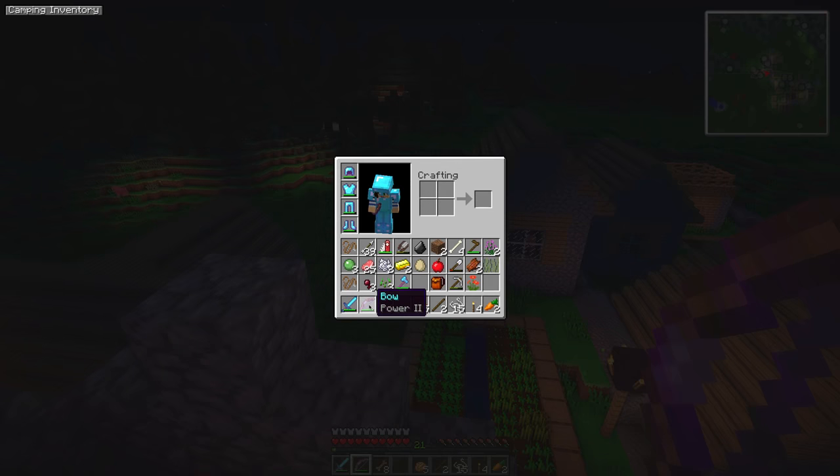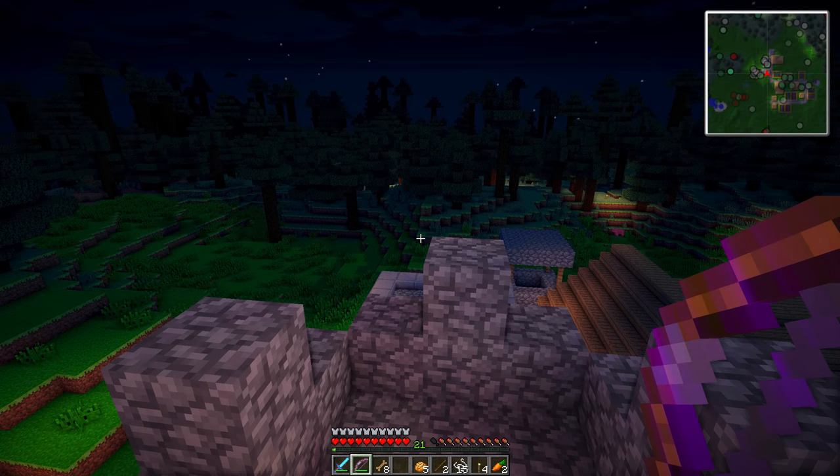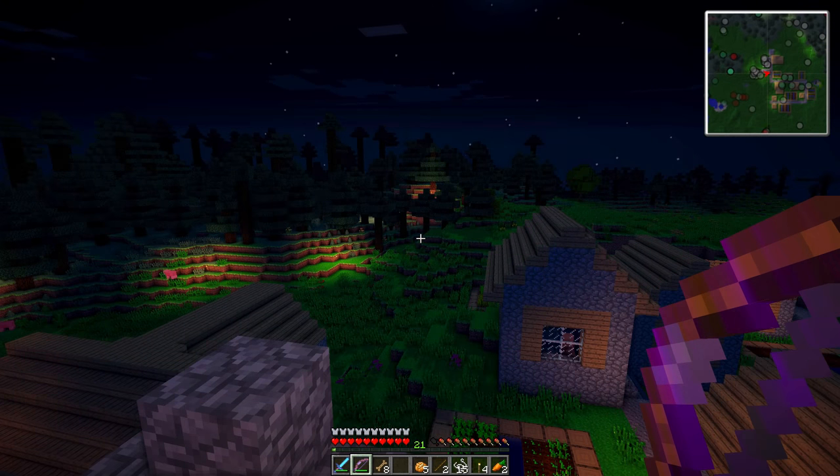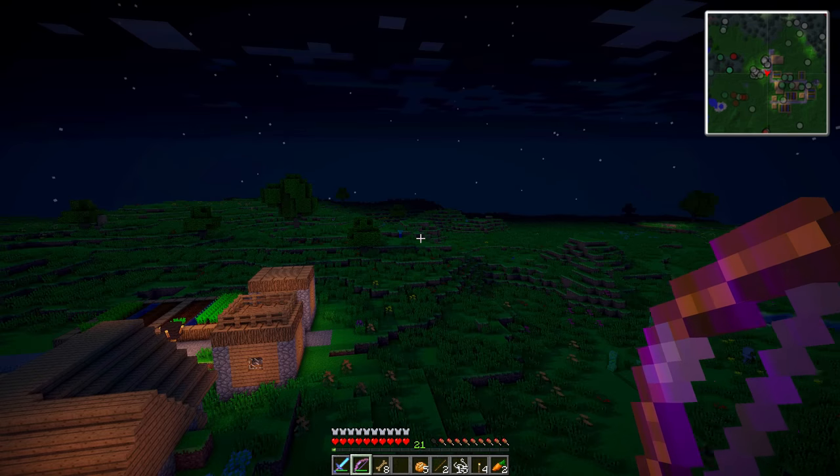What do I have on this bow? Power 2? Yeah, power 2. We need spiders. And we haven't lit up very much around the village, so I'm surprised that more don't spawn.